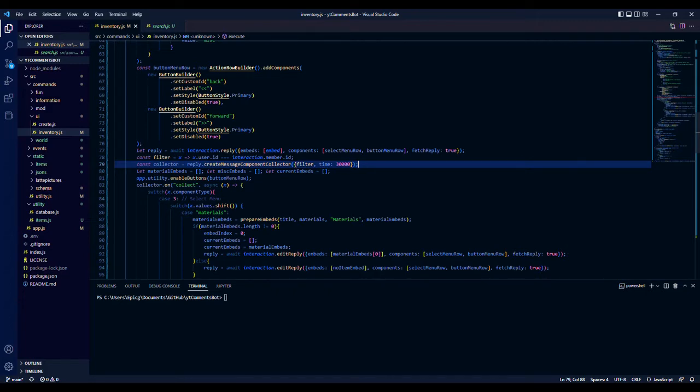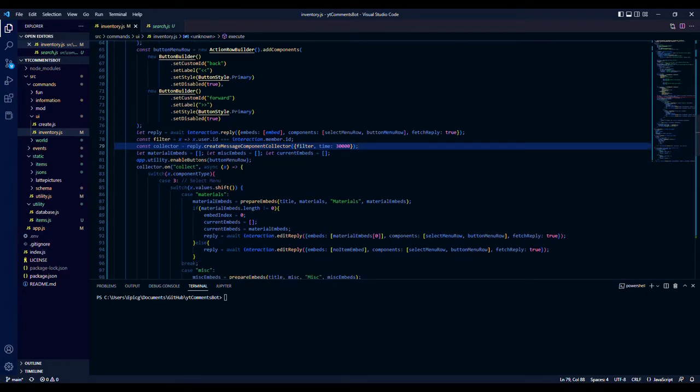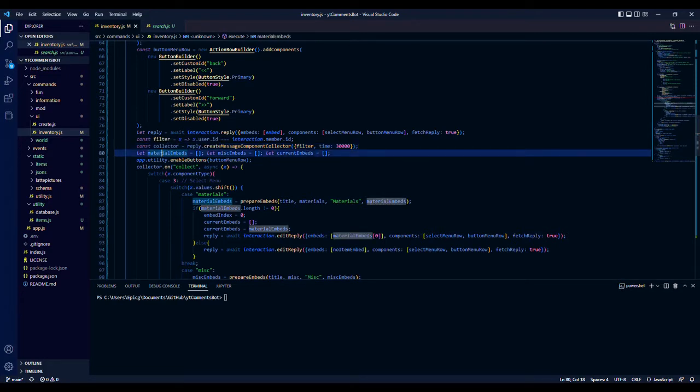Anyway, now we'll set 3 embeds: material embeds, misc embeds, and then the current embeds. So this here will be to maintain what these here will keep, the embeds of the 2 different categories.